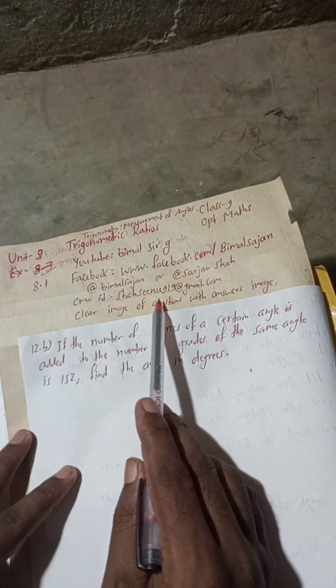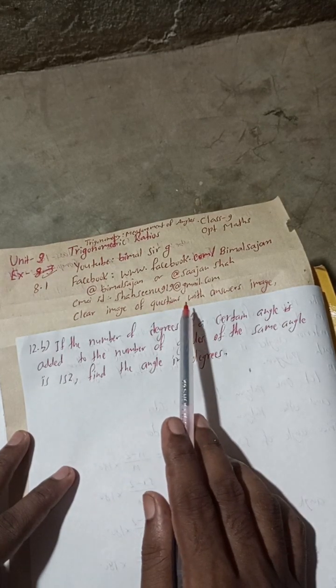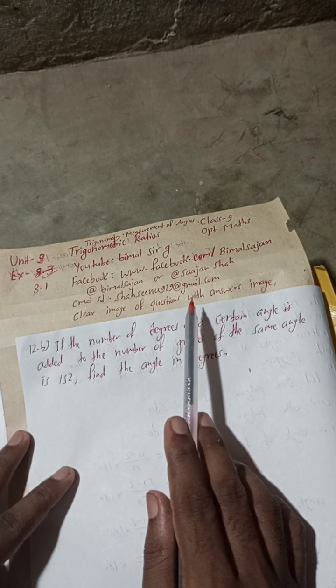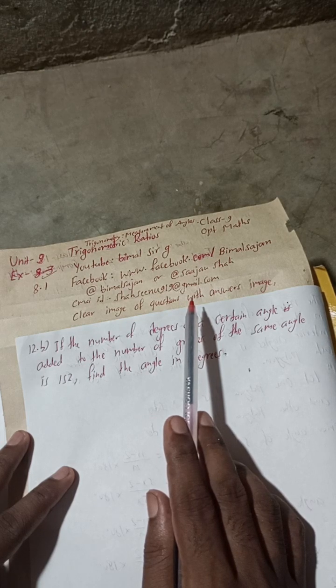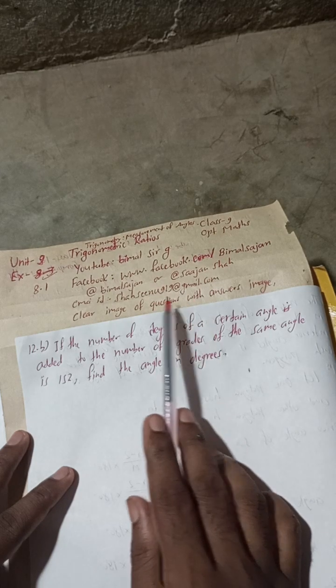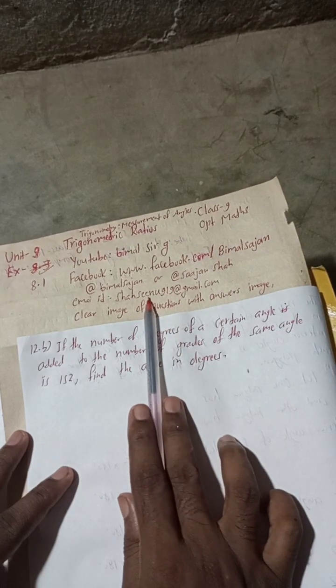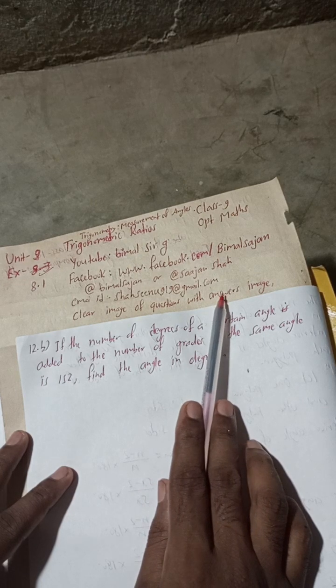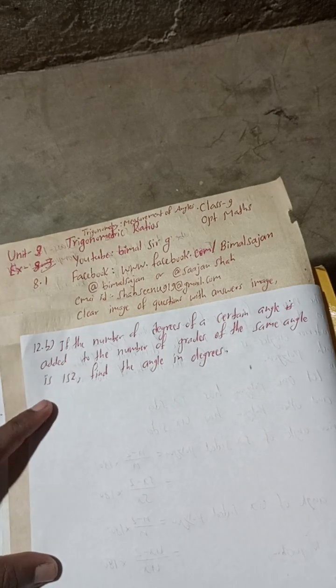This is my Gmail ID. If you comment questions in the comment box, the typing format is not proper and does not support things like root or special symbols. Better way is to take an image of the question and mail me at this ID. When you send the question, also take a screenshot of the answer, because without the answer I will not waste my time. Okay, let's begin this solution.